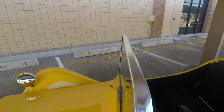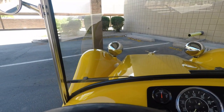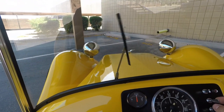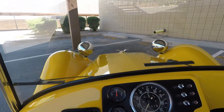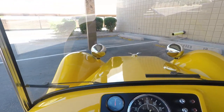Couldn't take it for a little spin. Sounds good. All the lights work. The wipers work. Got the directionals, emergency brake, stereo.